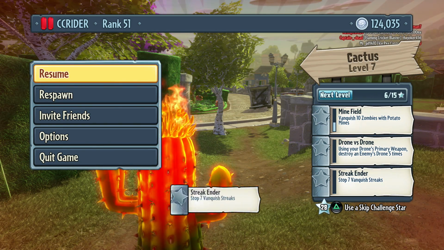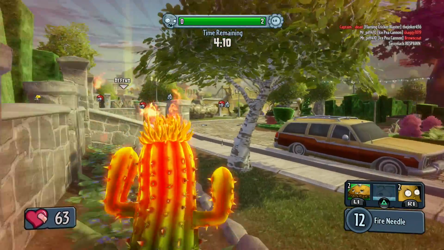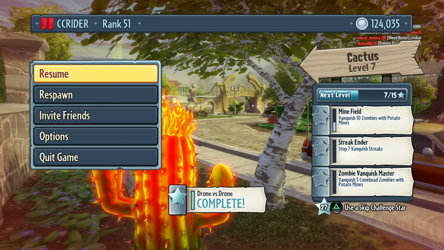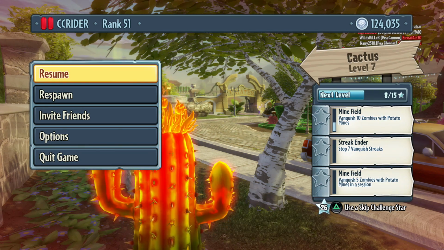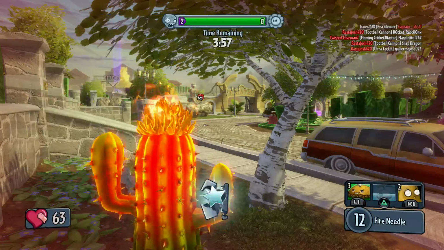Alrighty then. Use your drone's primary weapon to destroy an enemy's drones 5 times. That one, like 5 times is quite a lot. I know I'm being very picky with this. I don't know. Okay, Vanquish 5 Conehead Zombies with Potato Mines. I'm gonna skip that one too. And then Vanquish 5, no. Deploy 10, oh, that one's easy.